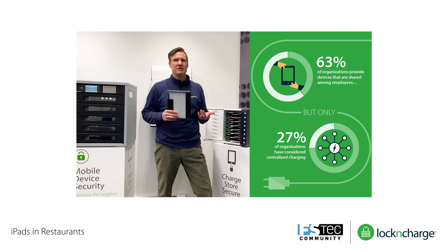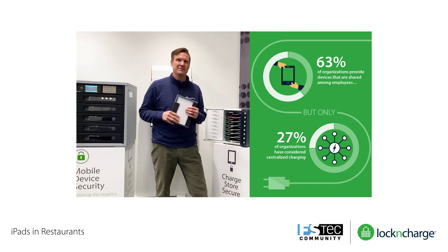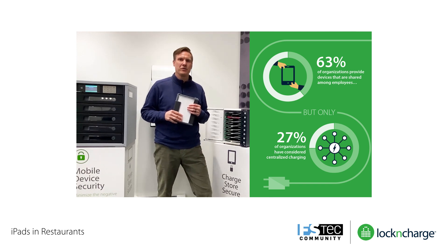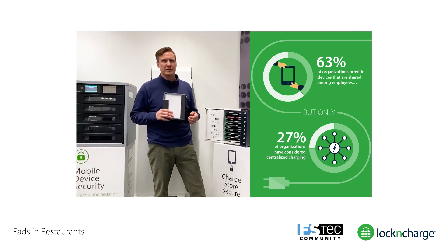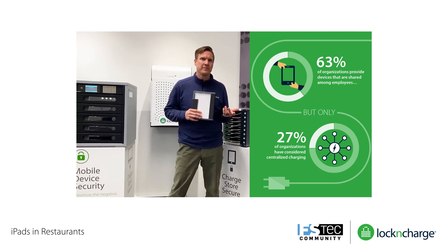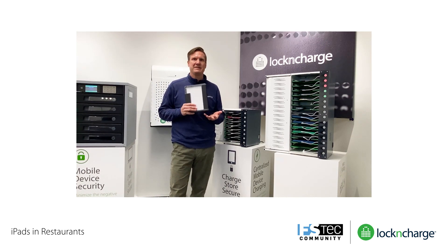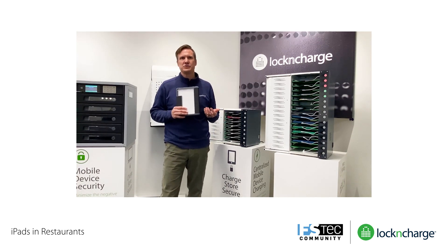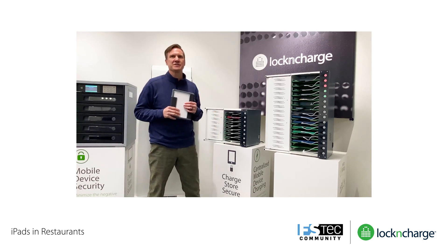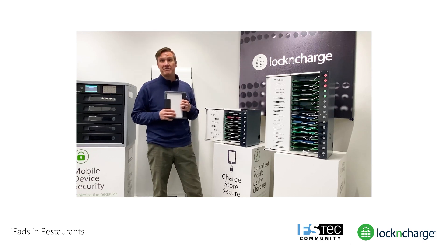You may not be thinking about how the device will be deployed, charged, stored, and secured when it's not in use. Because these devices are so prevalent in our daily lives, you may tend to overestimate your employees' ability to safely charge, store, secure, and maintain the iPads you're purchasing. Productivity, utilization, and even longevity of the device are impacted if it's not effectively stored and maintained. Device charging stations can also help reduce other pain points such as theft and loss.